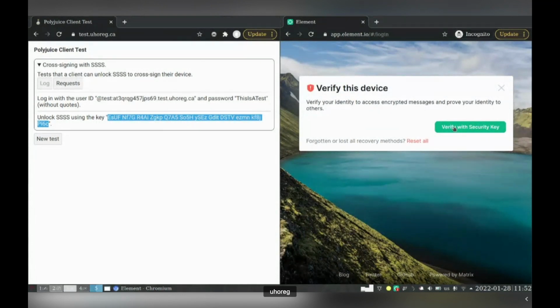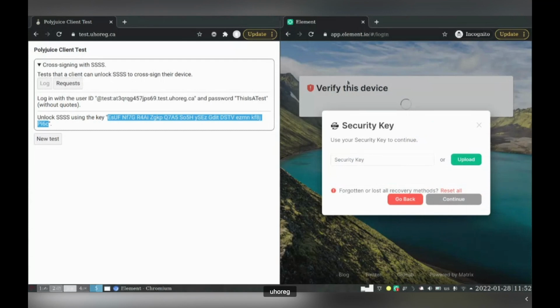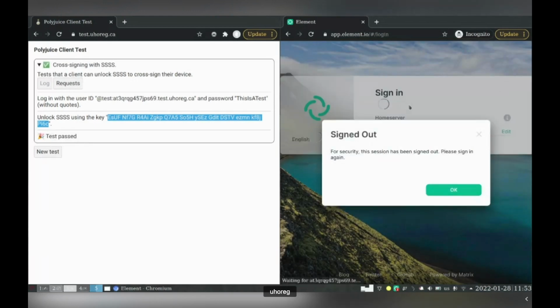One thing you might have noticed there is that once I logged in, because it's a custom home server and I can customize what it does, it detected that I logged in and showed me the next step to do. That's a sort of handy feature. And then I type in the key, it says it looks good, and continue. And then you might have seen briefly a flash there that said it was successfully verified.